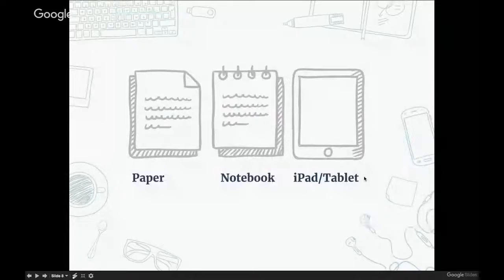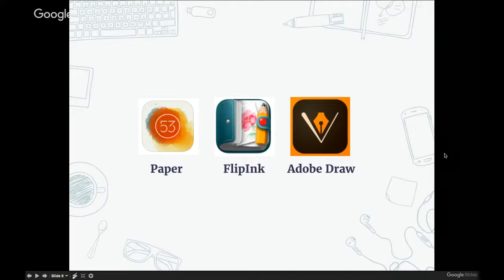Where will you sketch? And we talked a little bit about this in the chat. A lot of times people like to use paper and notebooks, and that is absolutely fine. I personally like being able to sketch on my iPad, and I'm going to show that to you and show you the app that I use. And you might start to see that people who sketch get kind of picky about their paper sometimes. And so the more that you do it, you may even find that there's a kind of paper that you like too. Now, as far as apps, these are 3 really good apps to get you started.